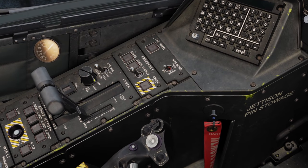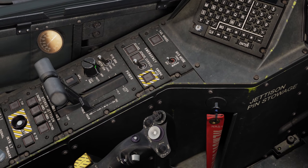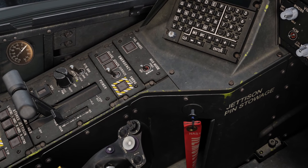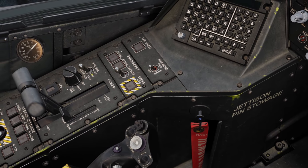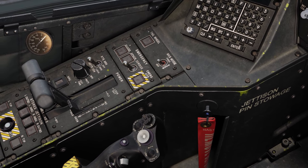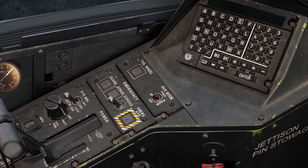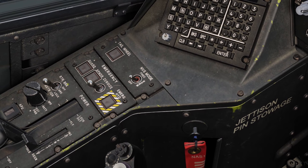Forward of that is our battery switch with three positions: off, battery, and external power. Normally there would be a key that goes in there, then you'd rotate it onto the battery switch. Here's our outside air temperature gauge, and just forward of the battery switch is the rotor brake control - off, brake, and lock. Typically used during shutdown: once you get the rotor below 50%, you can apply the rotor brake to slow it down, but it can also be used during startup to prevent torque issues on ships.